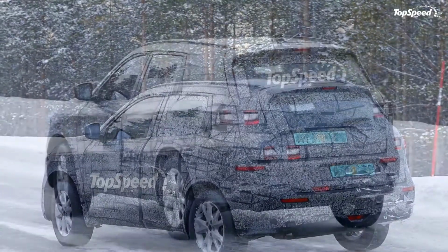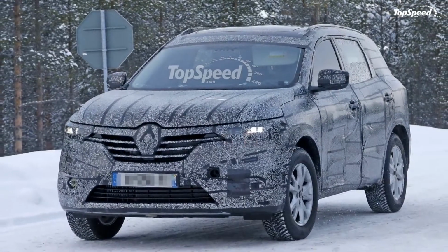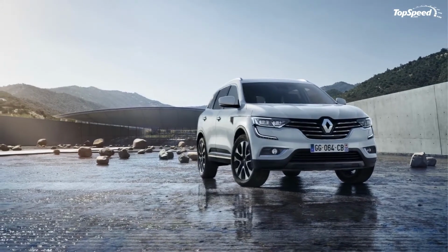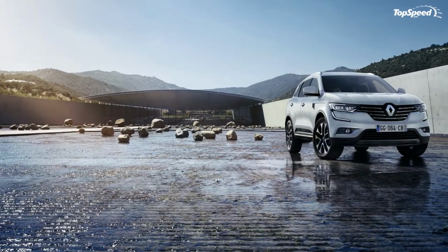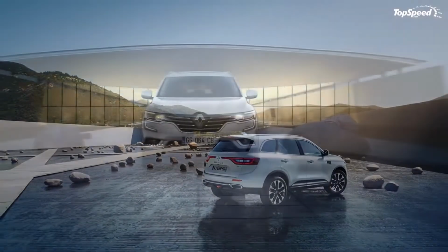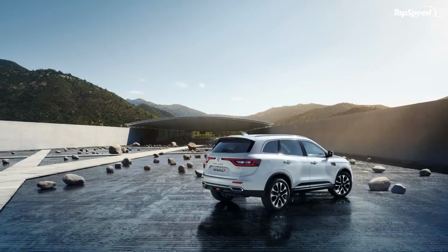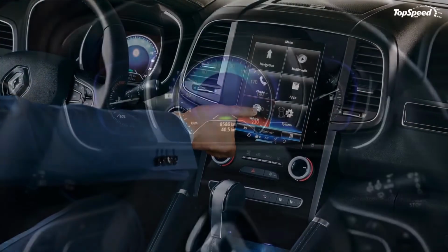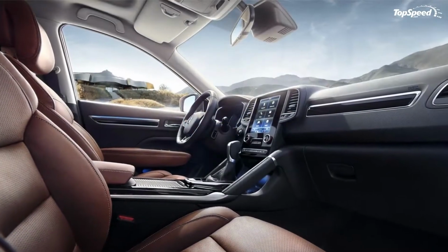Nissan X-Trail. It's expected the Koleos will offer more or less the same mechanical bits as the Nissan X-Trail, which means the two will probably fight it out over things like styling and interior appointments. From the outside, the Nissan looks like an SUV should, while the cabin has all the right features of tech and usability. I could see Nissan giving these attributes an update to keep it ahead of the Renault, so we'll have to see where it sits when the Koleos successor is finally released. Read our full review here.